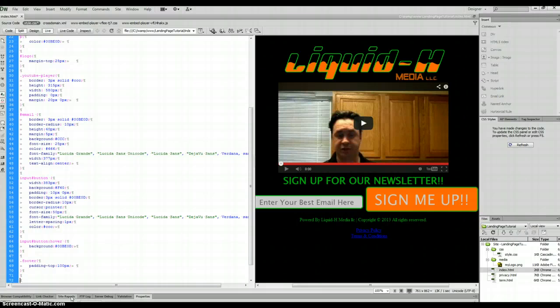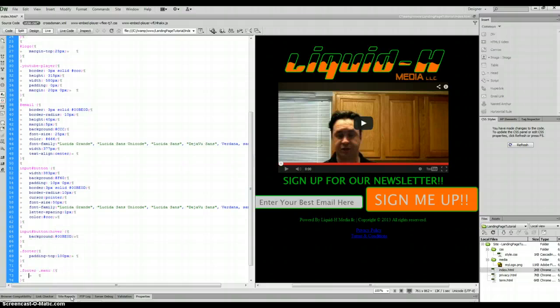And then the class footer and the class menu, going to display inline. This way they show side by side instead of on top of each other. We're going to do a padding left of 5 pixels.